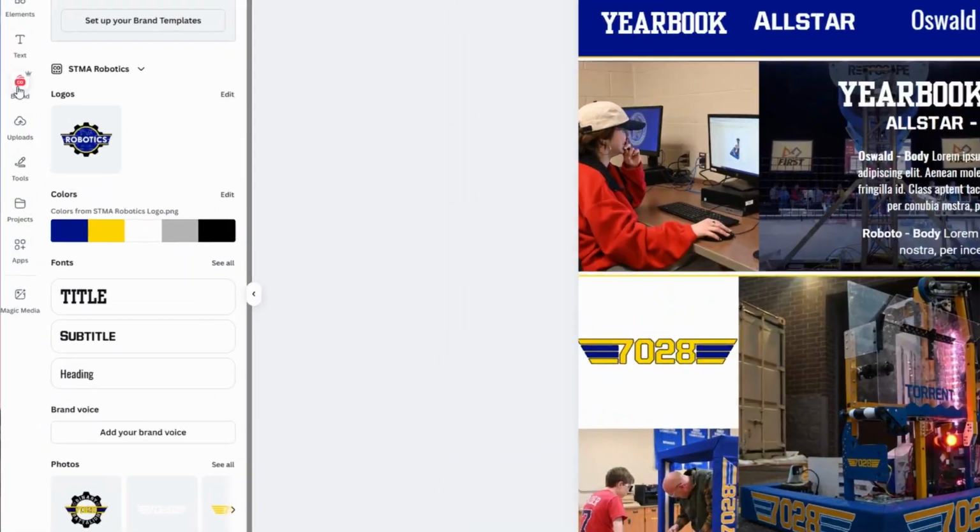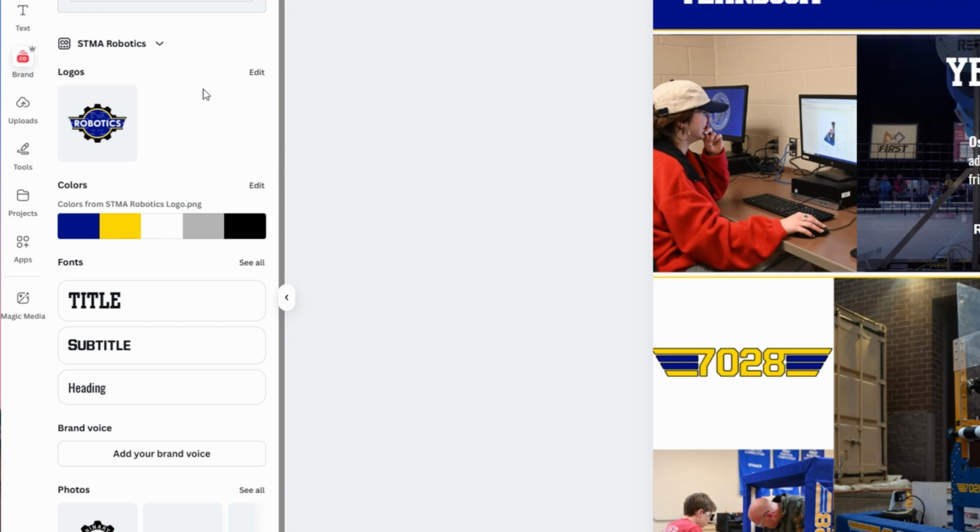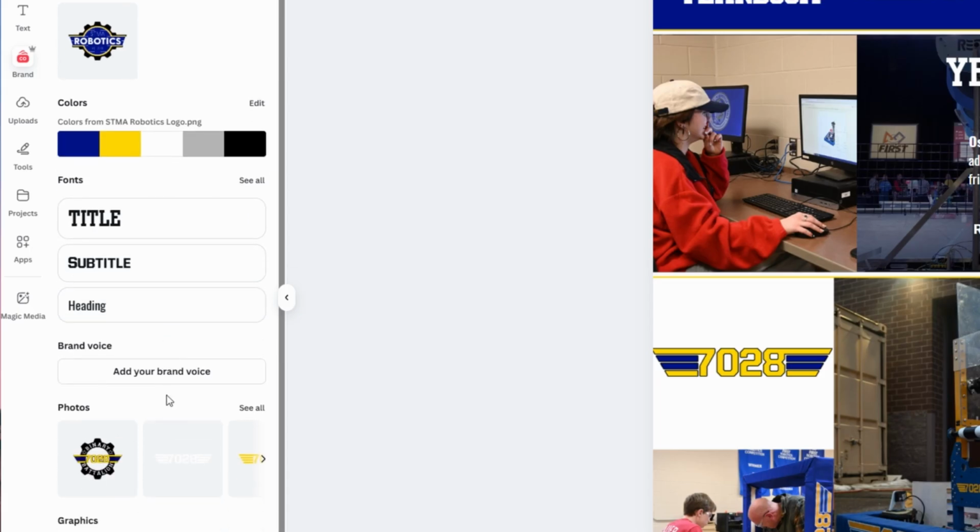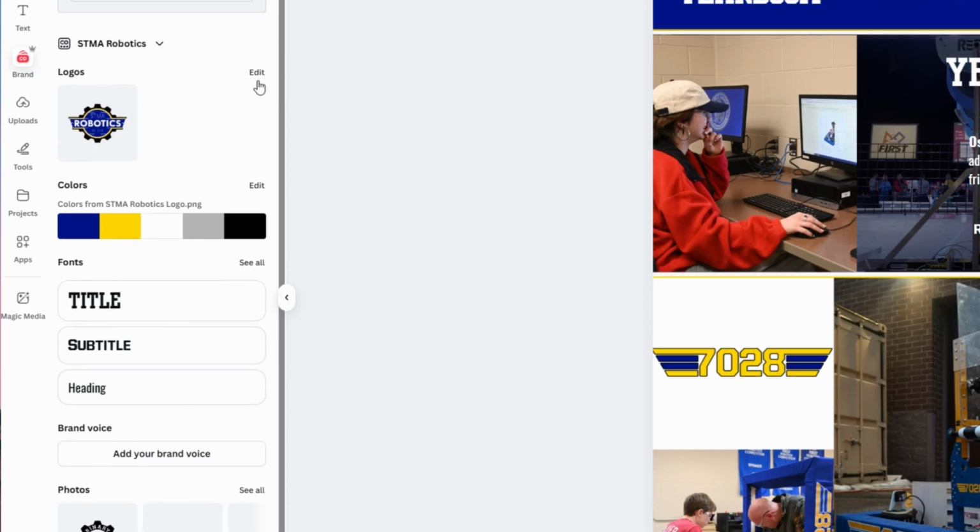Now, if you're using the pro version of Canva, here's a bonus tip for you. There's a brand kit option on the side. This allows you to add your logo, colors, fonts, and other assets by default. So every time you make content in Canva, it will have those things set for you, and you won't need to make any changes. This has saved me so much time when it comes to making visuals for my brand.